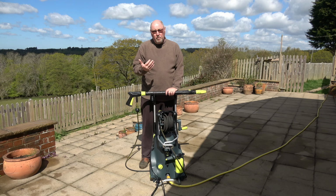The zoom lance is a pure joy because it just means that you can take a lot of the backache out of any long jobs that you're doing. Adjust it to any length that you want. It's simple and effective. I actually like the fact that you can just change the nozzle on the end there for the turbo nozzle and the vario nozzle.